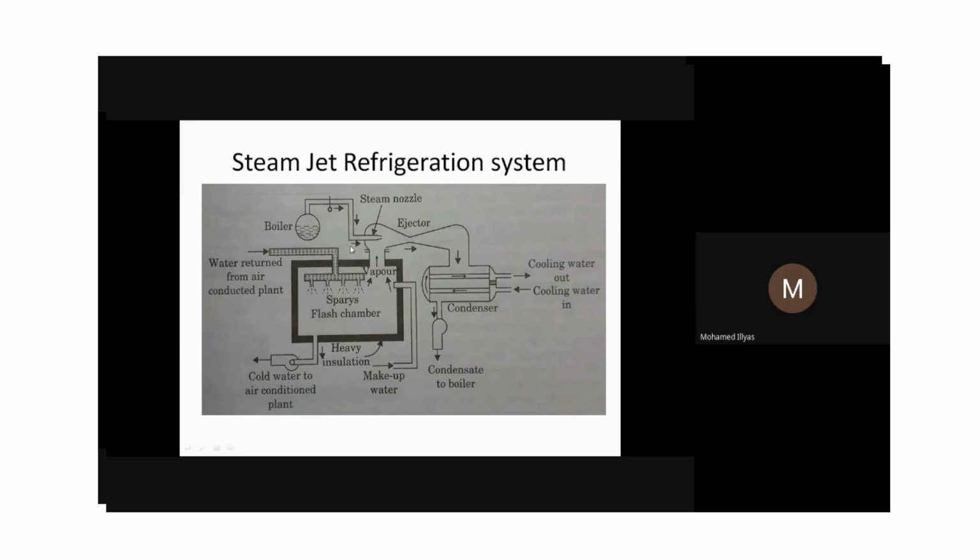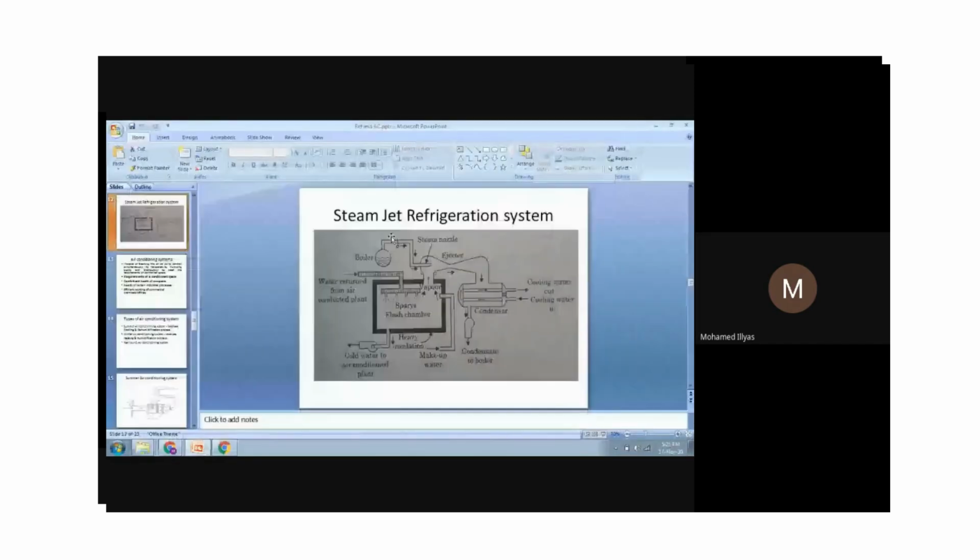This is again an industrial cooling system. So wherever a steam supply boiler arrangement is there, then we can adopt this steam jet refrigeration system. Next, the evaporator is nothing but your freezer box. In our refrigerator, if you take our freezer box, that is nothing but an evaporator.